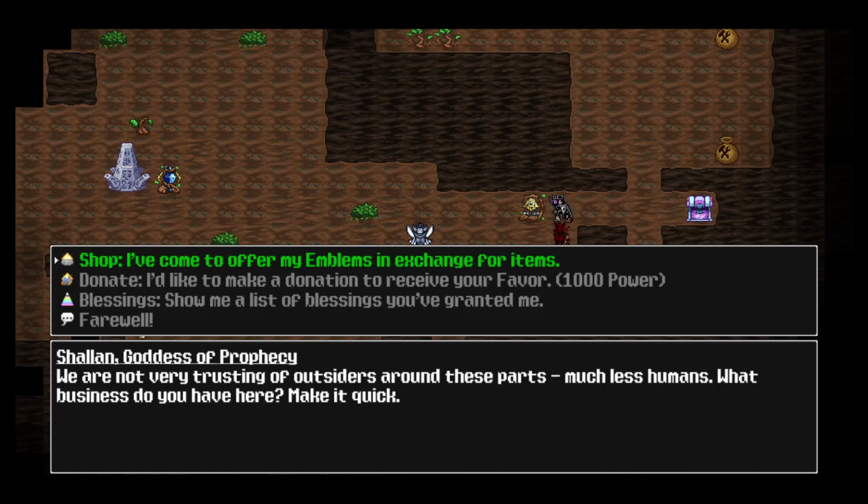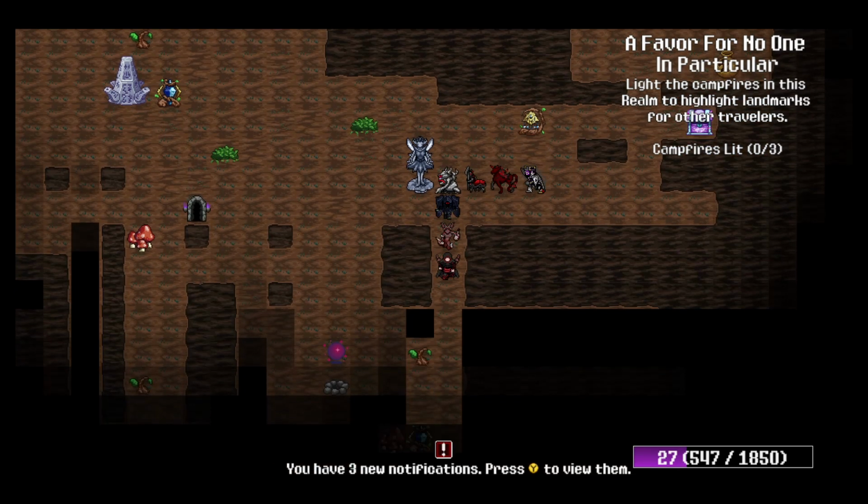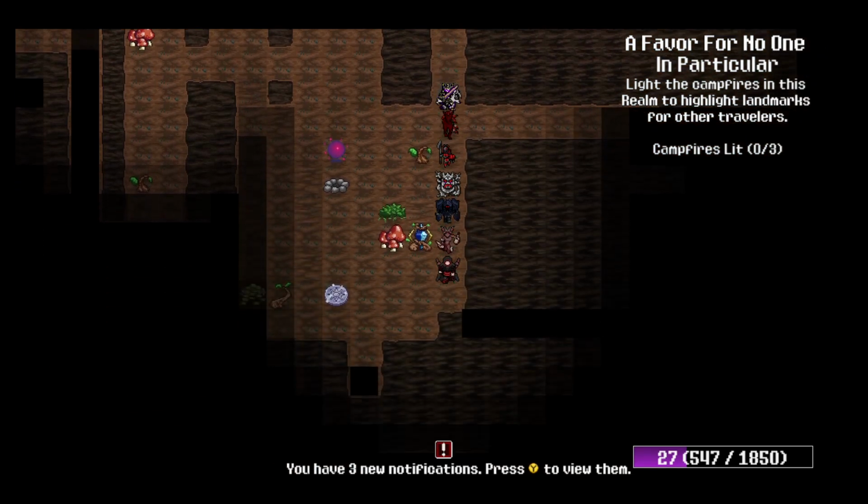She says, we are not very trusting of outsiders around these parts, much less humans. What business do you have here? Make it quick. Well, maybe you'll be a bit friendlier with a donation. She says, thank you. I appreciate that. Well, that's nice.